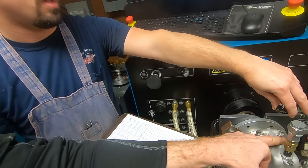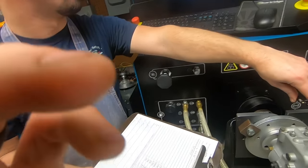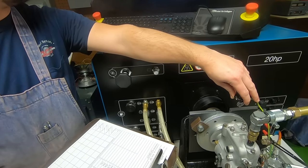Are you just checking the solenoid? Yeah, making sure it's actually shut off. Okay.